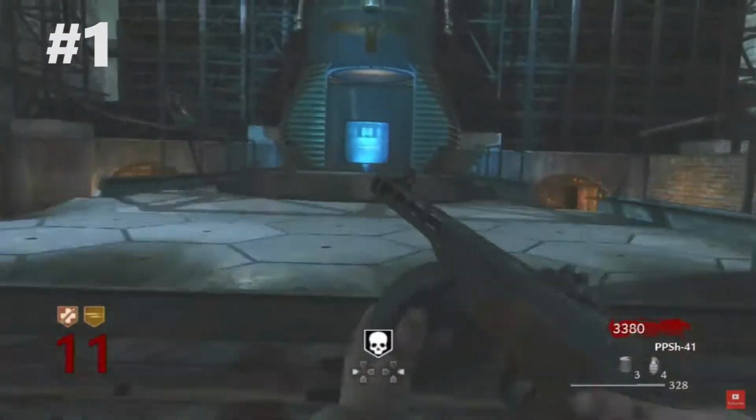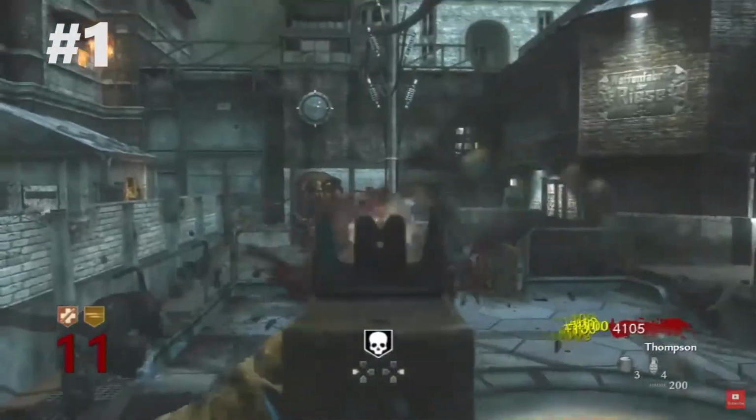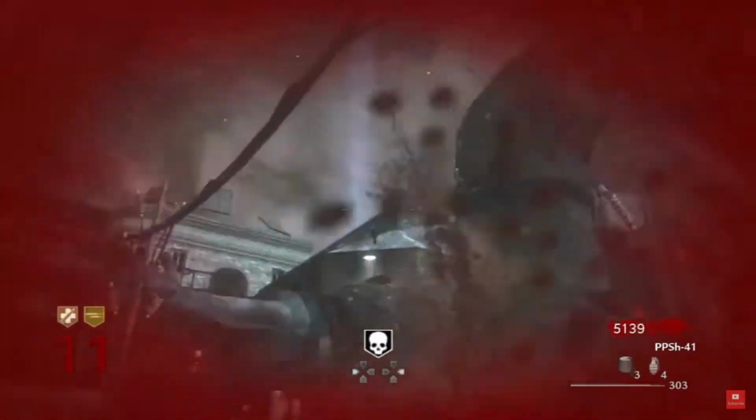Coming in at the number 1 spot, we have Doris. Now, Doris is a classic. It was in World at War. It was DLC 3 in World at War.